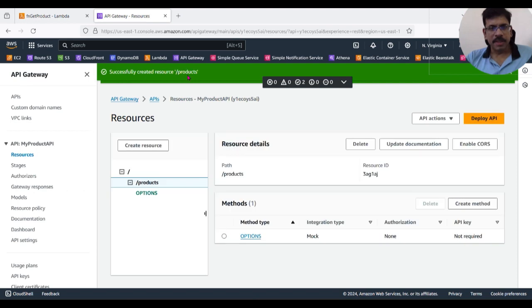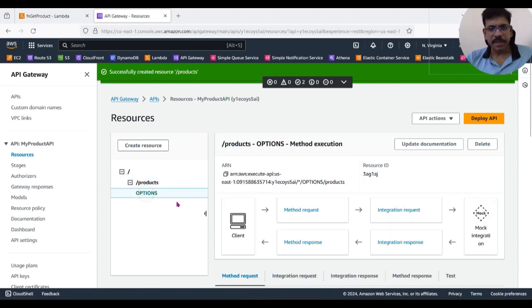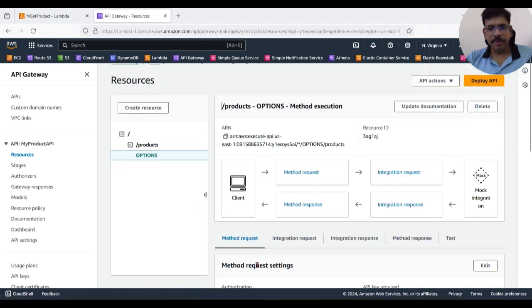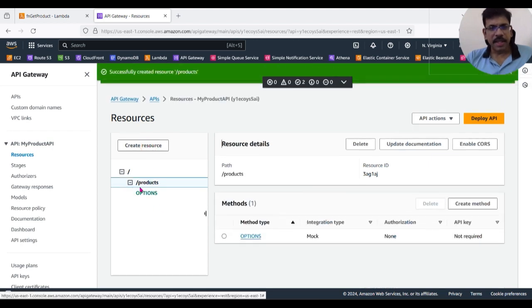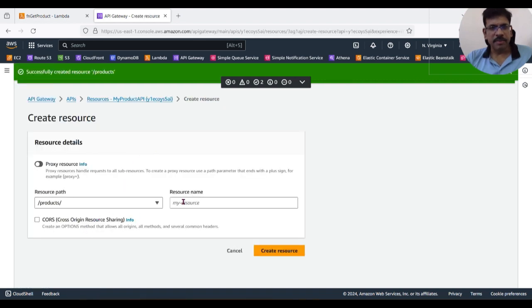Now our resource has been created. So we are gifted with the OPTIONS method, which is nothing but pre-flight. It will help to provide the pre-flight request. And inside the products, we'll have another path. For example, this hands-on will do the get product. So create another resource. Under the products, we'll pass a product code.